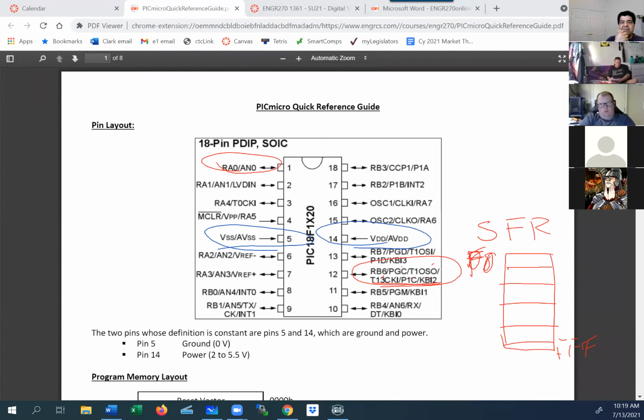Pin 5 is ground, put it to 0, and we usually put this one to 5 volts to make it operate. By the way, it can also operate down to like 1.5 volts if you wanted to. They have a version.